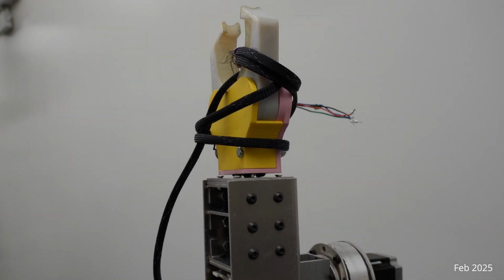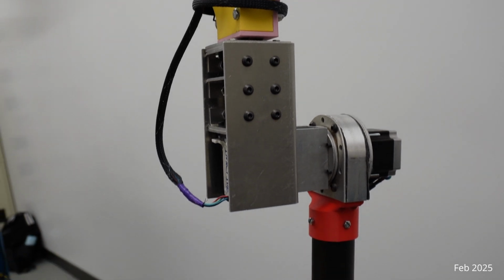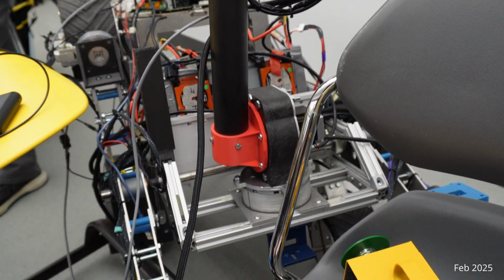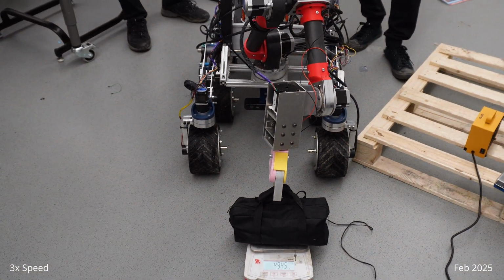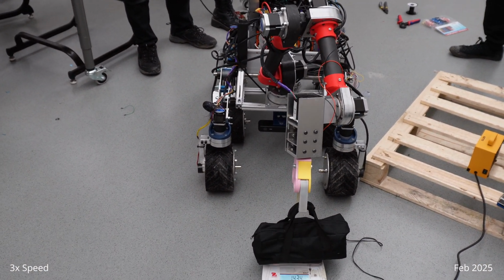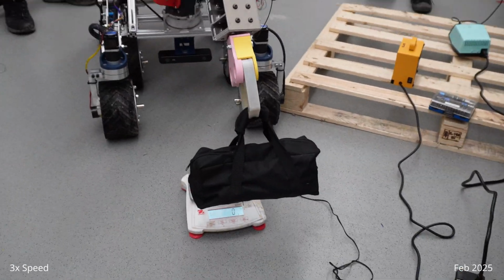To keep the arm strong but lightweight, we use carbon fiber tubes for the main structure. We also forged carbon fiber for the housings of the gearboxes to make them tough but light. The link flanges were 3D printed using carbon nylon, giving us a good mix of strength and flexibility.